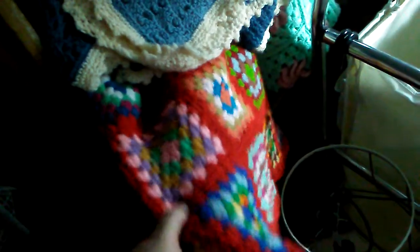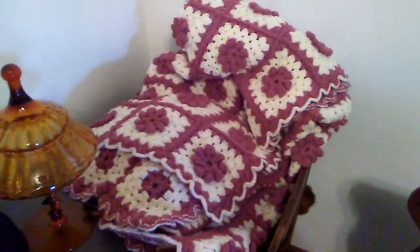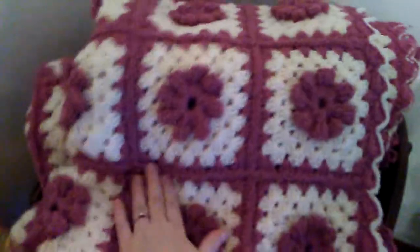to list them instead of hoarding them. These are the only 3 I have listed currently, and this one I'm putting on right now. And you've seen how many very, very cool vintage Afghans I've picked up lately. There's these. There's this awesome one that is not listed anywhere online, and I think that the moose rug is not listed either. That needs to be put online. That awesome Granny Squares needs to be put online. This awesome retro floral Afghan needs to be put online.